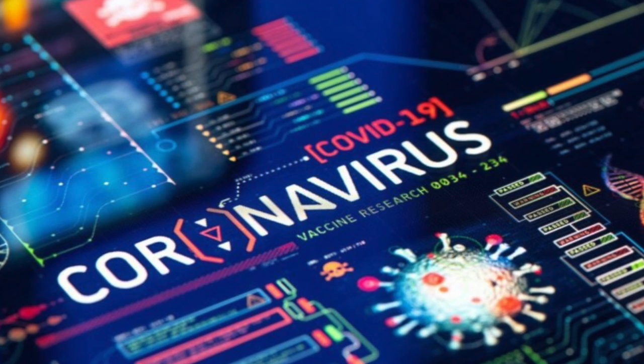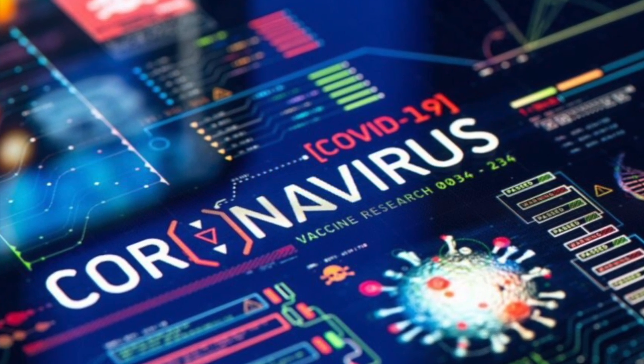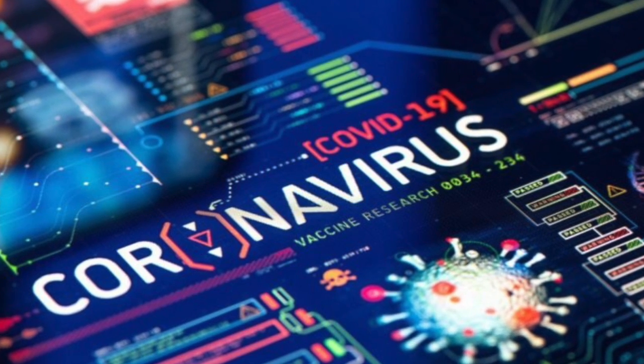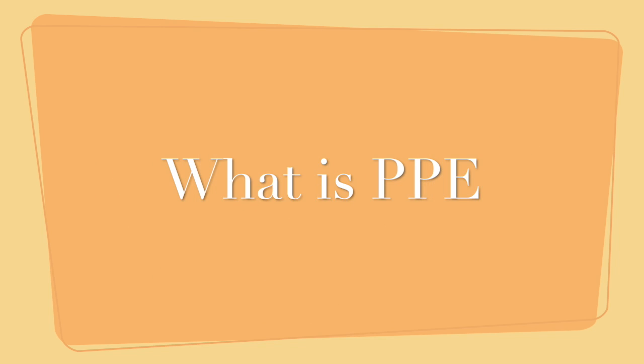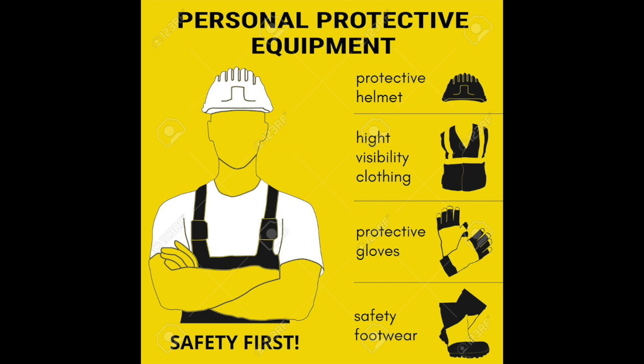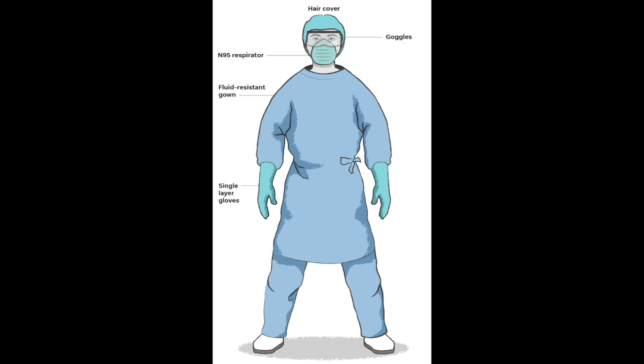Some things we could have done, or some things that would have helped protect against this aggressive spread, would be PPE. Well, what is PPE? PPE stands for Personal Protective Equipment, and PPE works as a barrier between an individual's skin, mouth, nose, or eyes and viral and bacterial infections. So this will include gloves, masks, those big clear visors that they put on, gowns, anything that'll help protect your mouth, your nose, like basically any entryway.